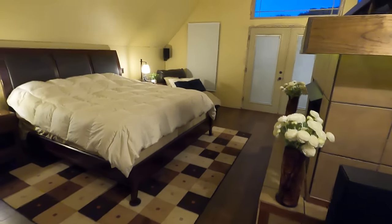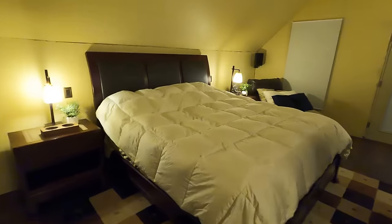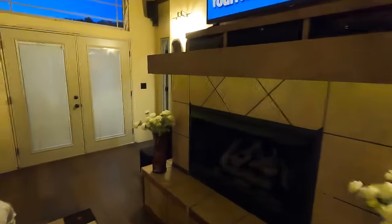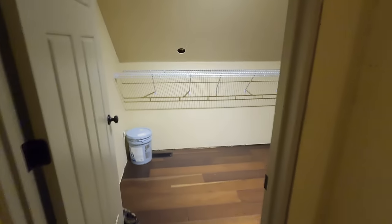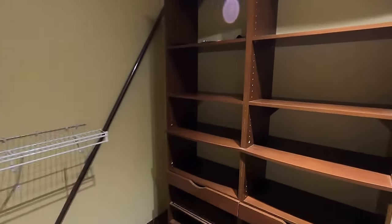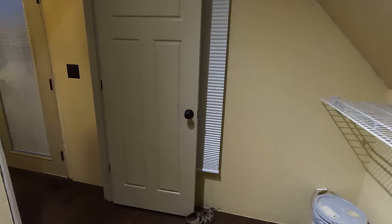You can also put in a water maker system where you draw lake water up and have that water treated and made potable for you. And that's another way to have nice year-round water as well. And then we've got another large walk-in closet over here on the other side. Basically his and hers walk-in closets. You've even got a window here in this one. Again, the trim work has just not been finished yet.